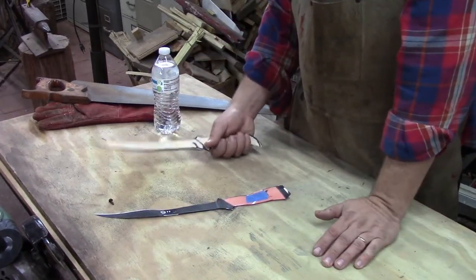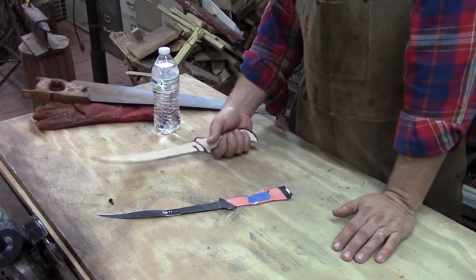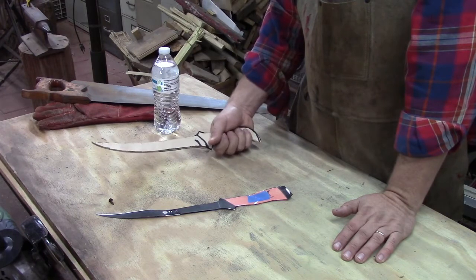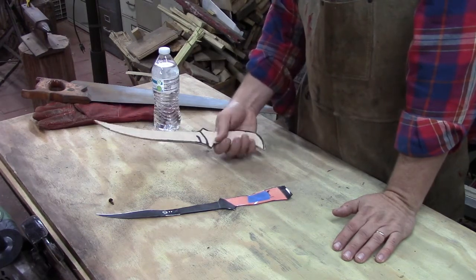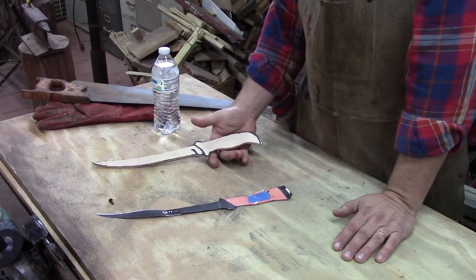I adjusted the handle. When I enlarged this to make the blade correct, the handle was way too big, so I adjusted the handle down. And with the wooden pattern, you can kind of feel it and see if it feels right. That's why I like using the wooden patterns.